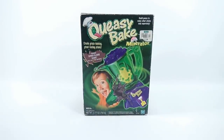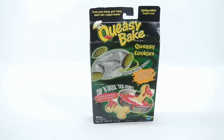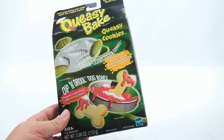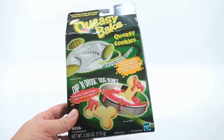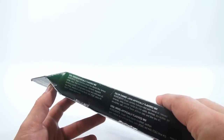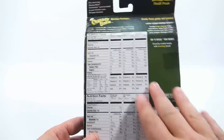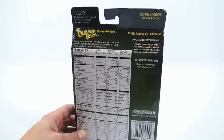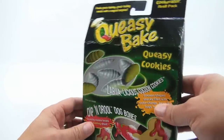Now let's take a look at the mix that we're going to do. All right, so we are going to do the Queasy Bake Queasy Cookies, Larva Licious Cocoon Cookies. It says cocoon-shaped snacks filled with color change, larva-like bugs and worms, crunchy cookie treats with foaming drool. And that's really just a little bit of ingredient information. Of course, the nutritional facts. Larva-licious cocoon cookies. Create color change bugs and worms. Bake them in the cookie cocoon and take a bite. Your tongue changes colors. This is going to be really interesting how this is going to work. If it's going to work, I have no idea. So that is the mix we're going to do.